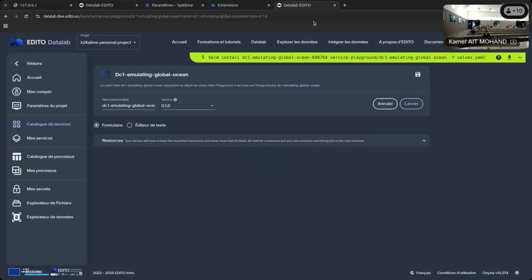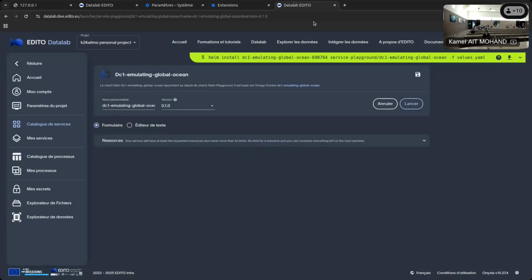So if you already have an account, you can connect to the service and then use the link in the description of the demonstration to get inside the service.